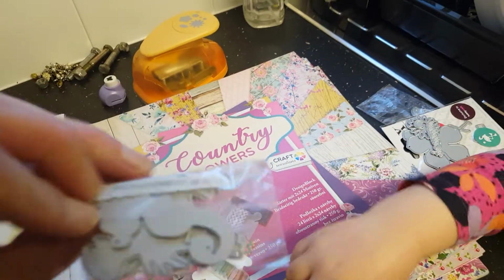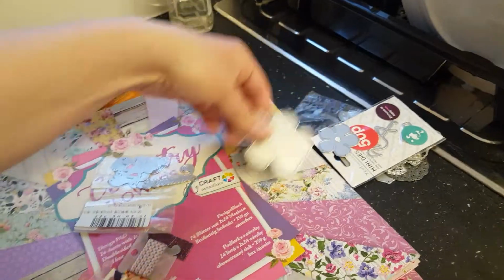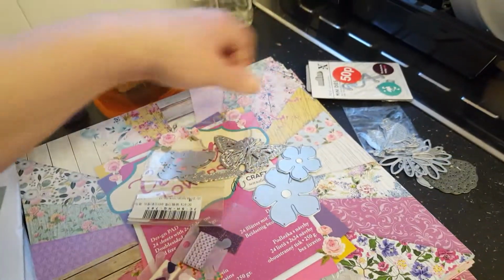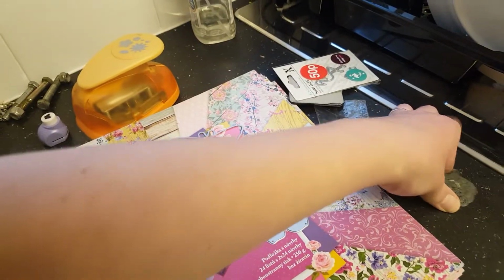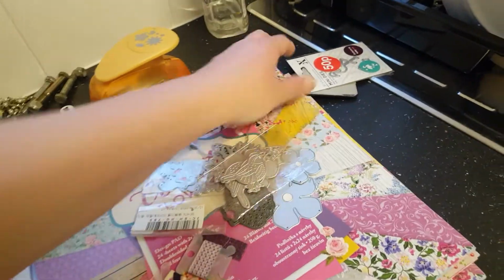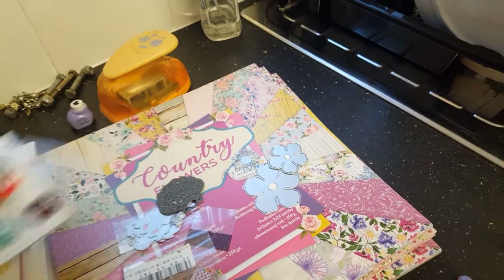So I've got some sea creature dies there. The word summer. I've got different flower and butterfly dies that I will definitely use. I've got a shell, and another shell. I've got some birds that I'll probably use. Flamingo and dragonfly.